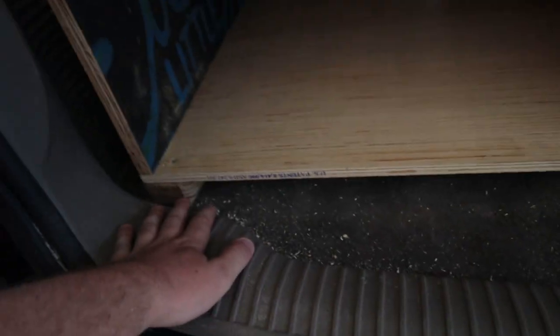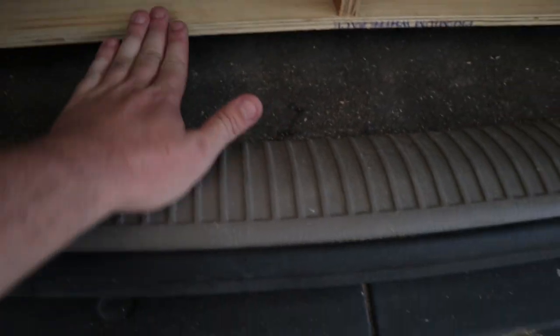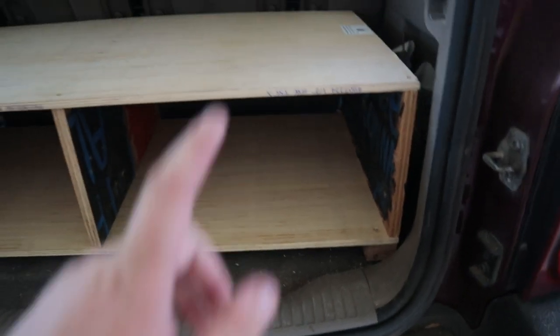So I'm happy with it. I had to get some scrap wood to bring it off the ground a little bit, so that this doesn't interfere with the door and the sliding of the drawers and all that. Y'all know who that is. But yeah, so far this is what we got.